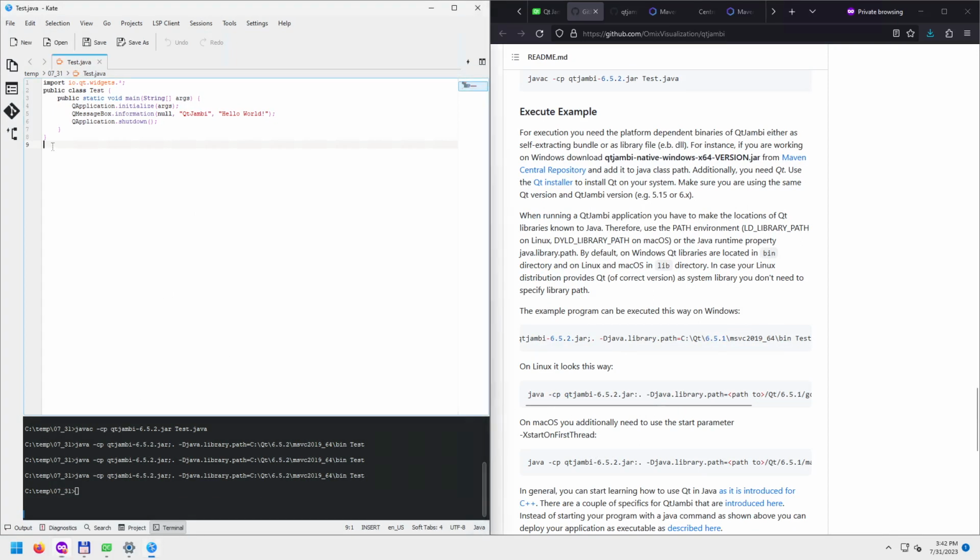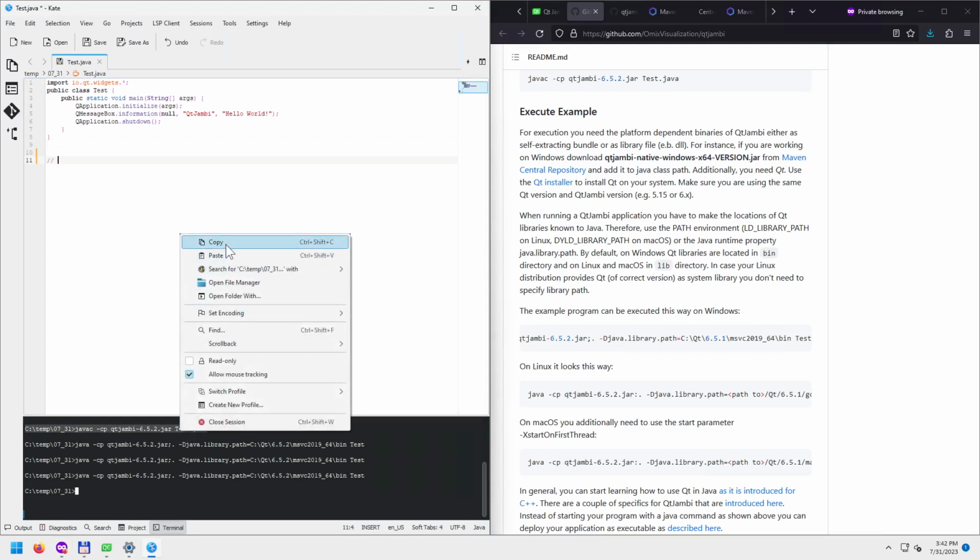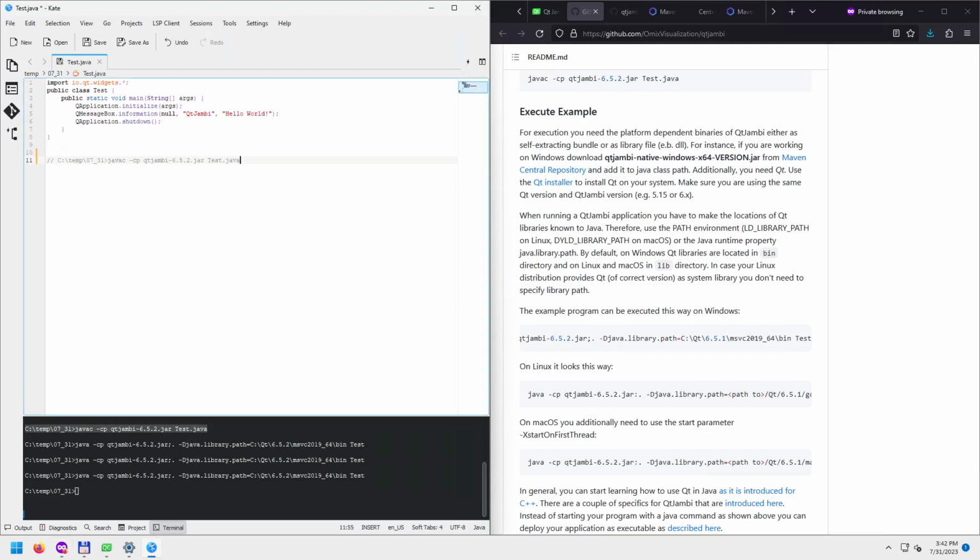So let's put the command lines in comments. So this is the way to run, and this is the way to compile.